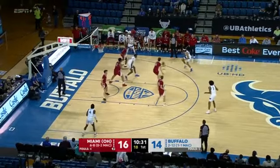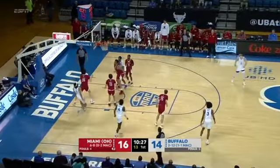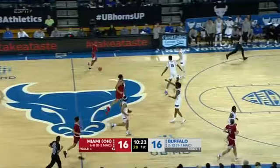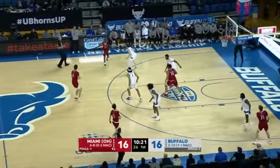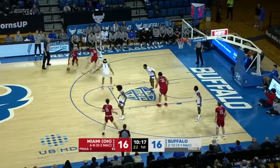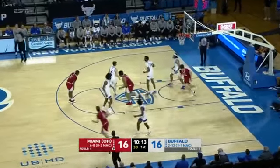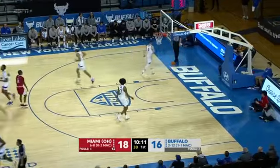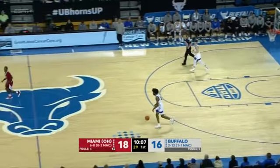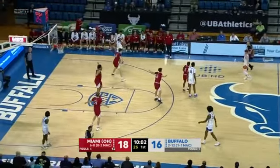Joe will dribble, lose it, get it back to Chapman. Sai goes down the lane, hangs and hits. Tough shot. Tough shot. Great move by Chapman. Chapman, he's just athletic. He knows how to put the ball in the basket. Cooper pulls up from the free throw line off glass and good. Tough shot. He'd only had 4 points in his last 2 games. He's got 4 early here for Makai Cooper.